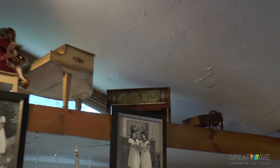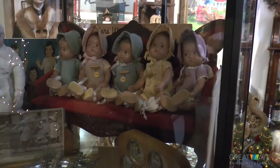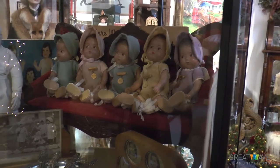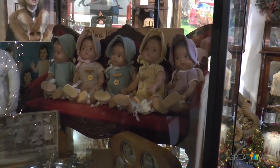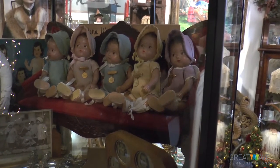Tell me about the grand piano then. It actually came from a wealthy family that also had a little sleigh to go with it — a children's sleigh — so we purchased both of them at the time. That was a very wealthy family from Chautauqua Lake. In the snow they would push the little carriage, and they used the little piano for inside. A wealthy family from New York City — their little girl wanted one, so they took her downtown New York to one of the big toy department stores like Macy's, and they bought her this set of dolls for her Christmas present. It was a real treasure — that's the Dionne Quintuplets.